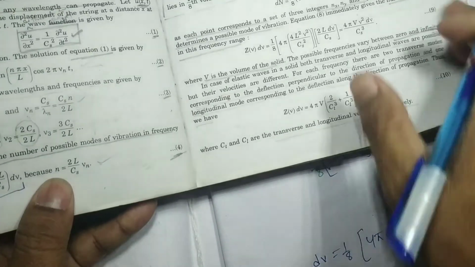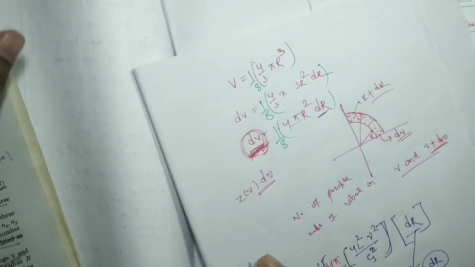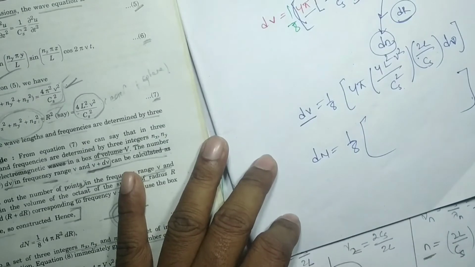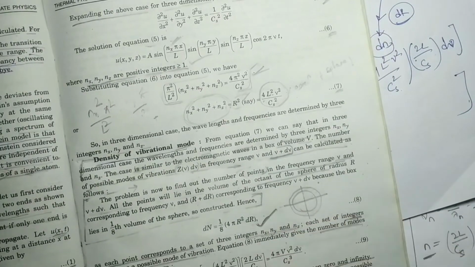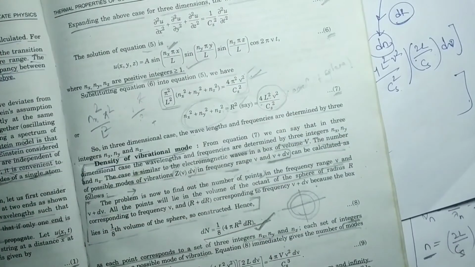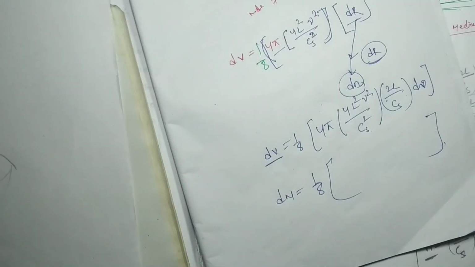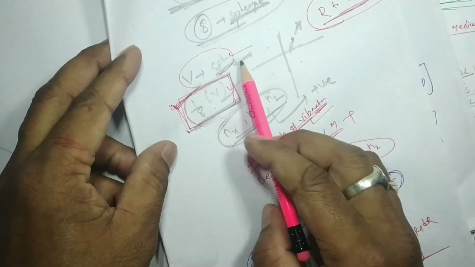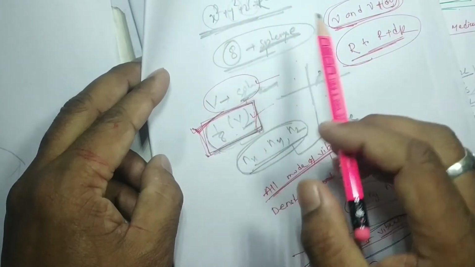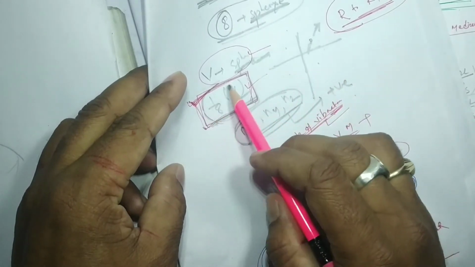Okay, so as I told, the volume element represents the number of possible modes of vibration. So instead of dV we can write dn equal to 1/8 of this much, whatever is written in the book. This is the short explanation given in the book, but I suggest to all of you that you go through this video and write these things. We are not going to consider the whole sphere, carefully listen. We have to consider only the first octant, in which nx, ny, nz will be positive. So for the first octant the volume will be V/8.